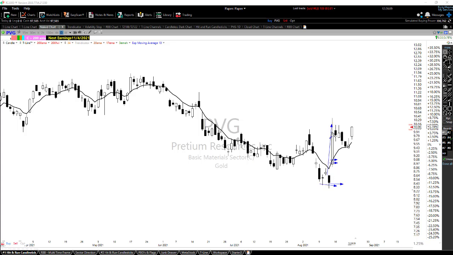But what you do now is if you utter the words, I wish I had this, I wish I was in it, that's the chart you want to put on your watch list. This is the type of chart that the scanner is going to look for. Something that has a nice move up, has some meat on its bones, and then it's going to look for a pullback. By the way, it alerted right here. It's also alerting today. But it did alert right here.